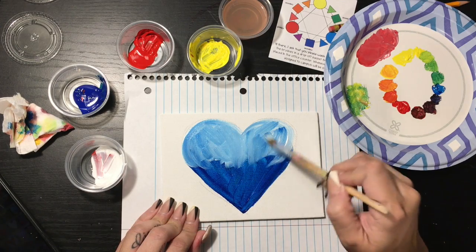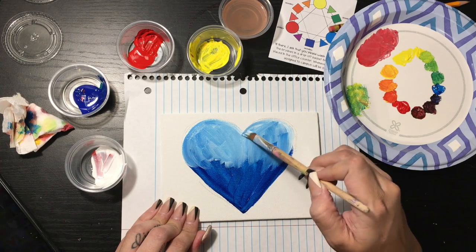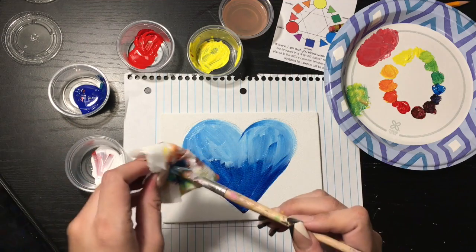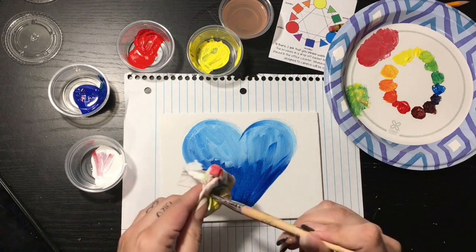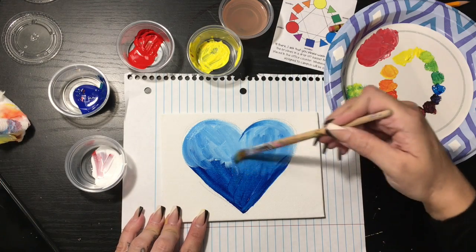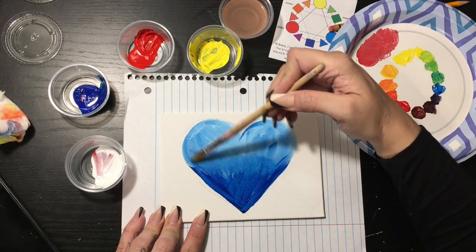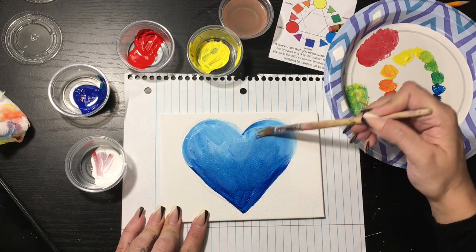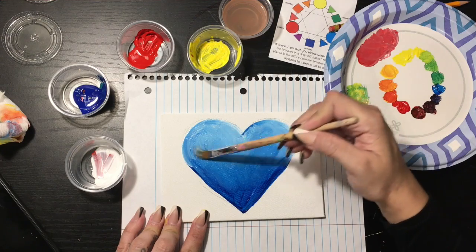So what I do is I put the paint on the bottom, then I put the paint on the top, and then I wipe off the excess paint off my brush. You can see I'm not cleaning it with water, I'm just taking off the excess paint, and then I'm using circular motions with my brush to blend those colors, giving it a nice blended effect.